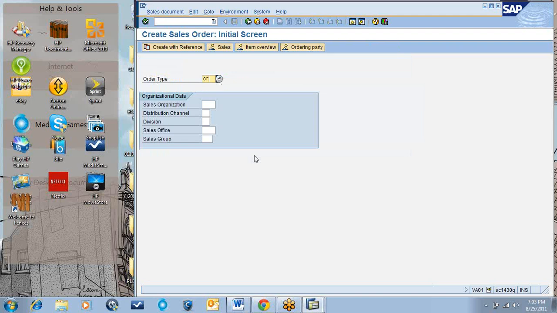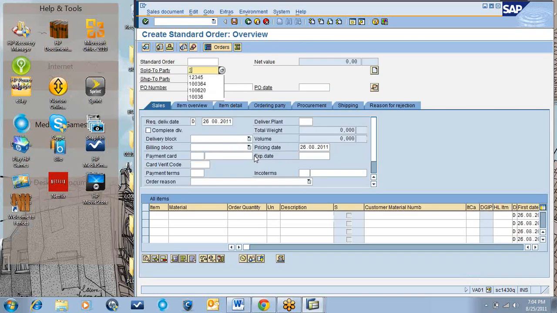The standard order OR, the sales organization is 3000, distribution channel 10, division 00. Hit enter. 12345, and your product is 1383 and the quantity is 1. Hit enter.